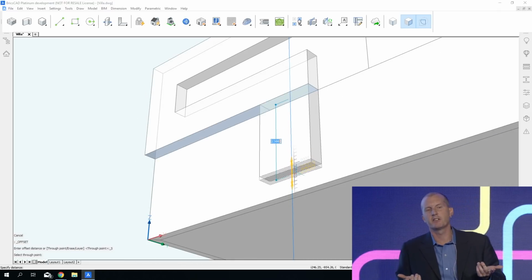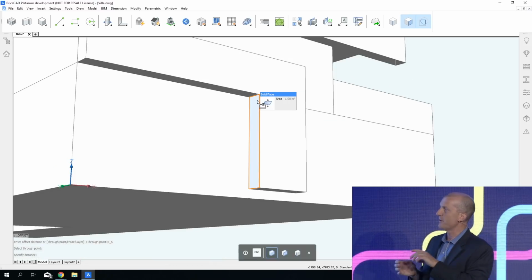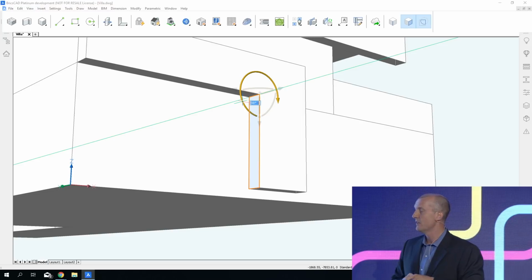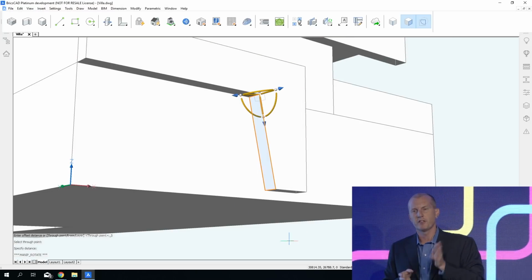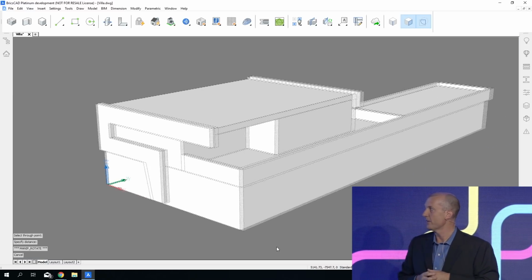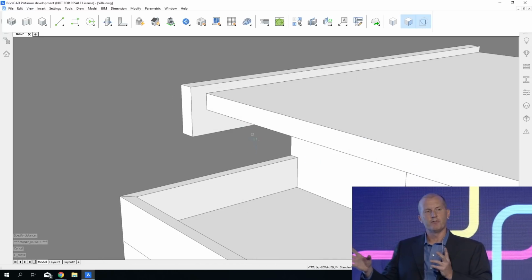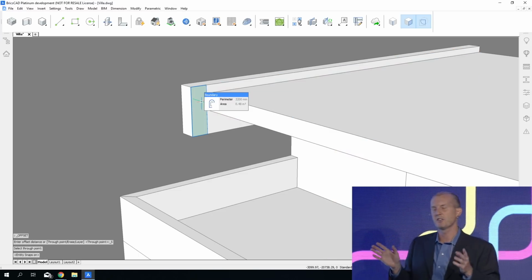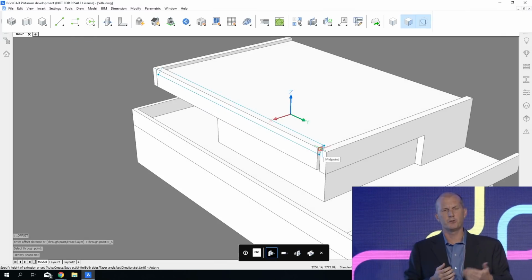And maybe we decide to carry that band down to the base level, so that we're starting to see it wrap upwards across the first level and to the roof as well. We could also add a little flare to it using the manipulator in another way, where we can rotate that face and create the leg there. Now that we've started this idea of the flowing border, flowing band across two sides, let's bring them together across the front. Again, you're seeing us use a common set of tools to get there.